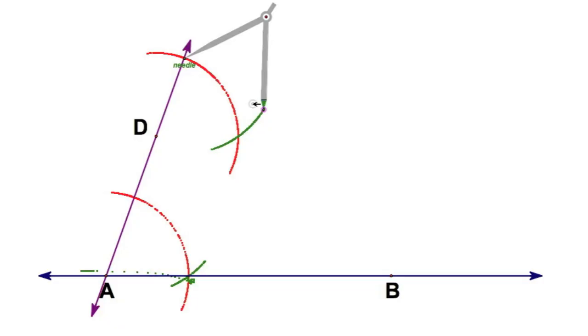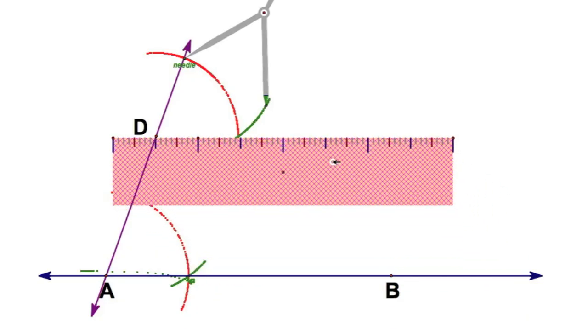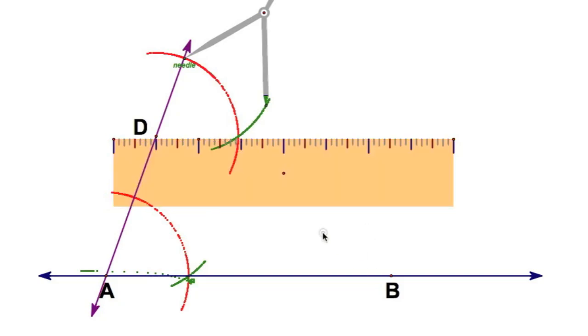Put the needle on this intersection, the red intersection on AB, and swing an arc. So you can see this green arc was reproduced as well. That's really it as far as we have one of the two parallel lines. I'm going to line up the straight edge with D and that intersection right there. I'm just going to extend this because I need this to be a little bit longer.